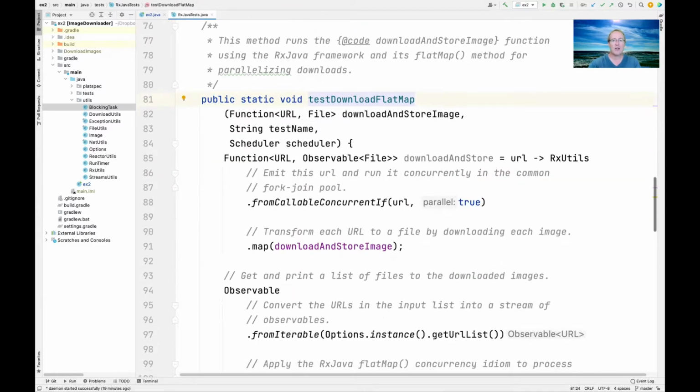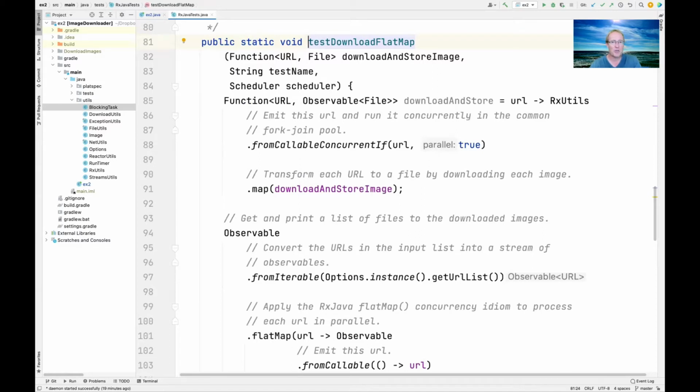So here's test download flat map, and this will start to show some really cool RxJava features, plus a few other things I've thrown in for good measure just to make the code even more cool. So the main heavy lifter in RxJava is a class that's called an observable. And this week's videos talk a bit about observable. Observable is basically, you can think of it as a stream that can have 0 or more elements in it. And it can all be processed and run asynchronously, as you'll see here in a moment as well.